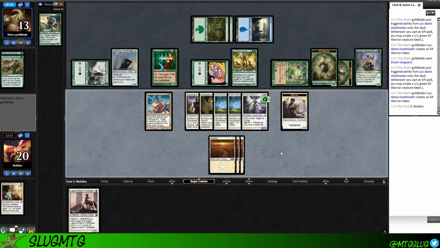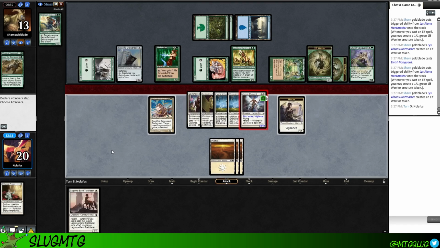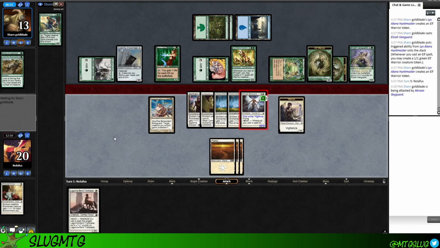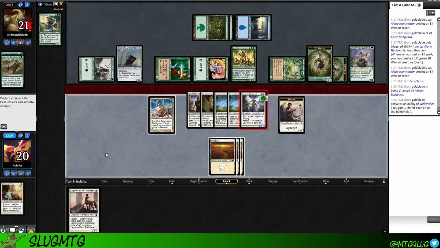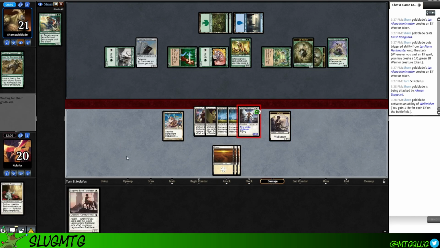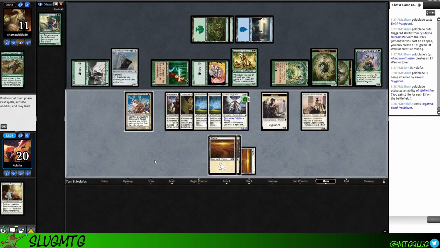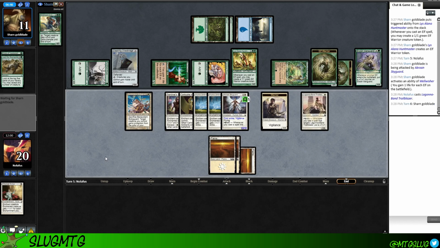Darn, I misplayed twice. Should have sacked Benevolent Bodyguard to give Sky. I didn't realize that was going to be that big of a factor. I thought I was going to be able to grow him faster. Or, yeah. I never hit any of my Gut Shots or Journey to Nowhere either, so Well-Wisher was here to stay, unfortunately. I couldn't do anything about that.